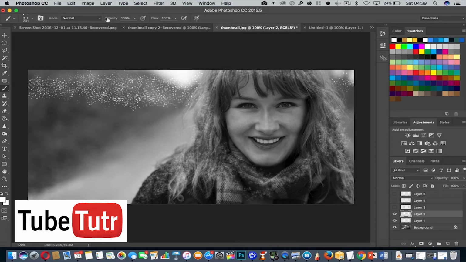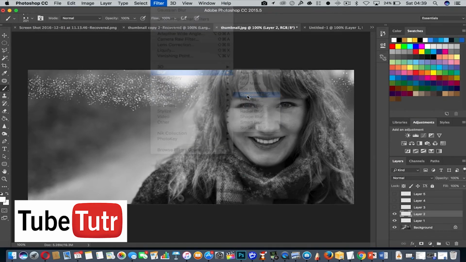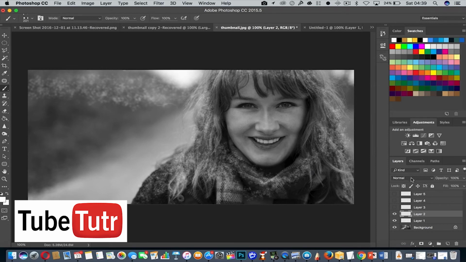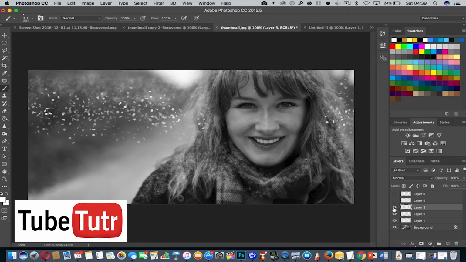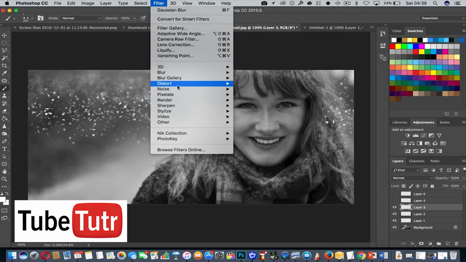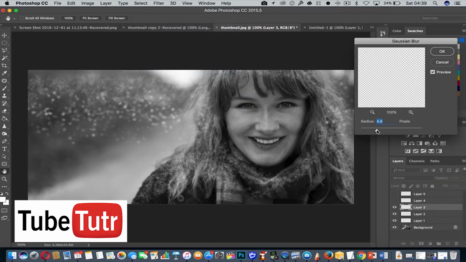Click layer 2, and let's go to filter again, Gaussian blur. Yeah, that'll do. Okay, next layer. It's filter, blur, Gaussian blur.